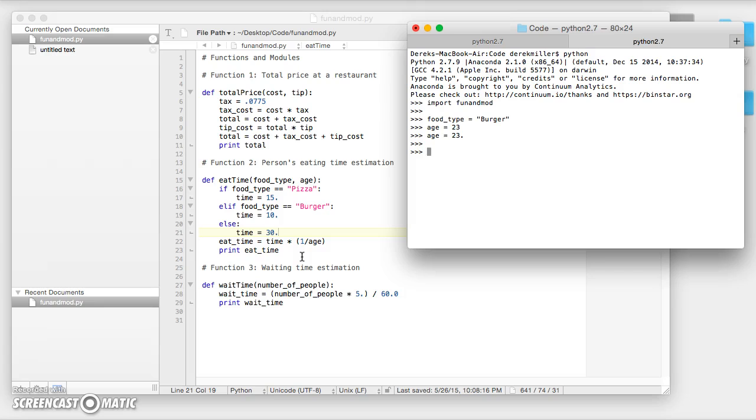Fun and mod dot eat time, food type, and age. All right. So eat time, which we calculated in terms of minutes.